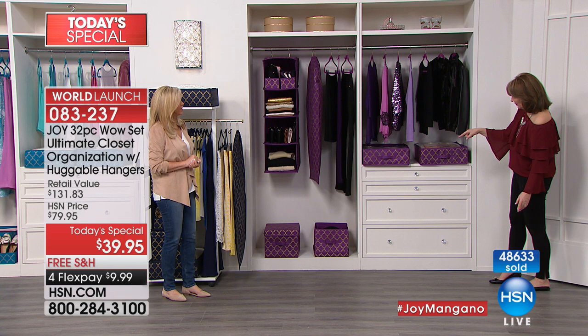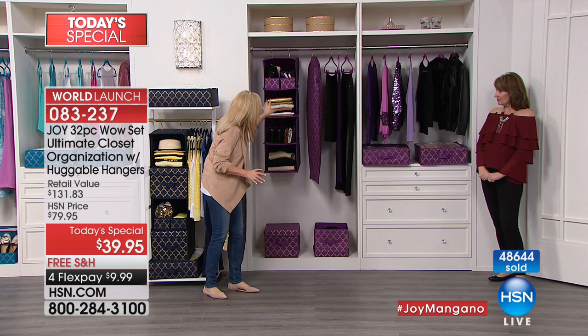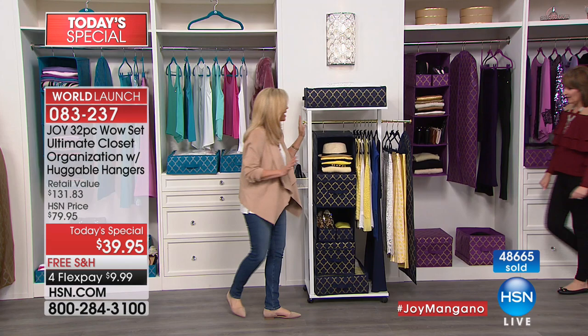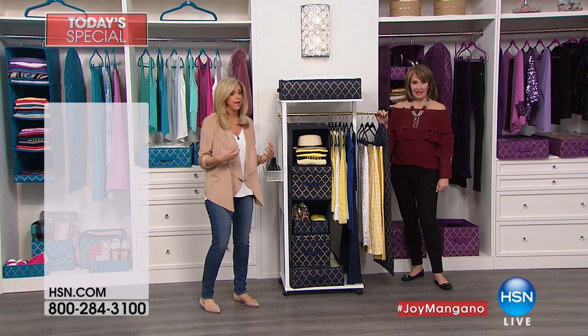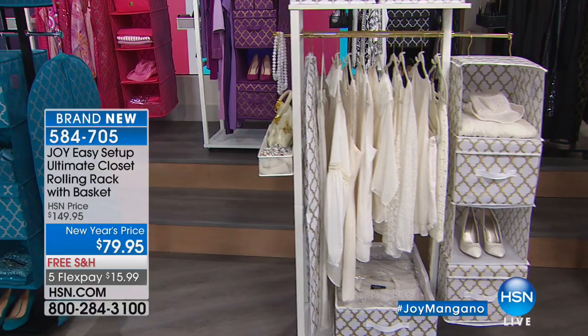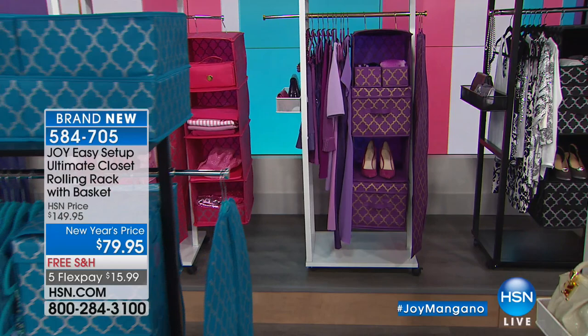It takes stress out of your morning because being disorganized is stressful. Where is that scarf? Where is that hat? Where are my shoes? This is a way for you to walk in and feel the stress leave your body. Do we get everything that's here? Everything. Colleen is about 10 feet away from me — this is a double closet. We have them dressed with the Today's Special and that rolling mobile closet. It's like love and marriage. You can put it in your laundry room, guest room, right in a closet.